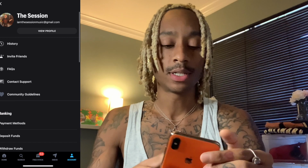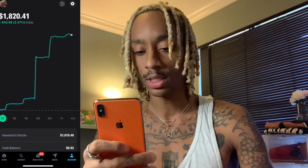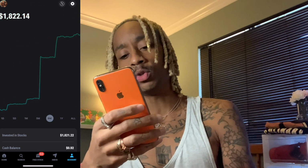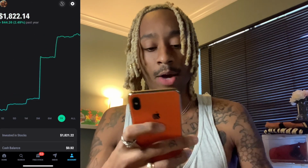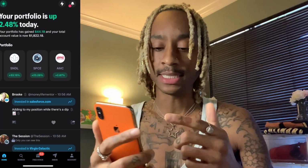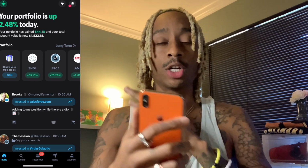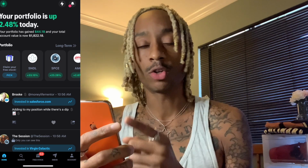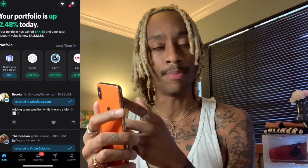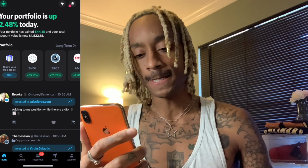But overall, I'm loving this app. I love how it looks. I love the functionality of it. It seems pretty fast. Things that I would love to improve or see: on this homepage, instead of seeing what Brooke does, I would like to see my charts. I can see my increase on my portfolio rather than being told in words. Let's have both, or the ability to change your layout or your display, something like that. But I think that's all I have.